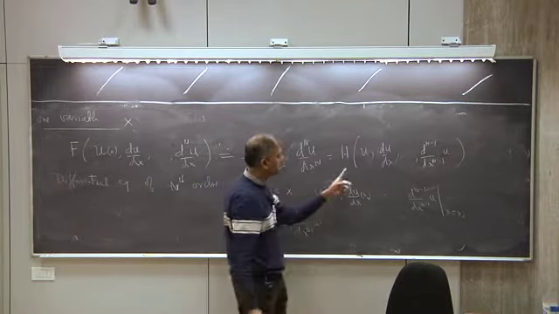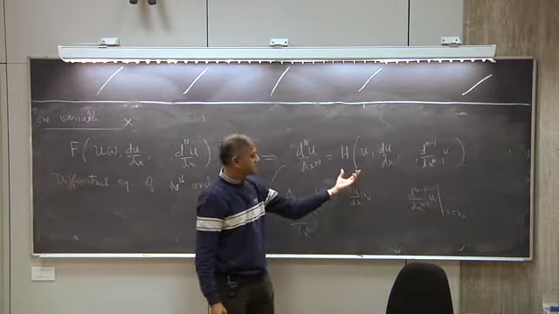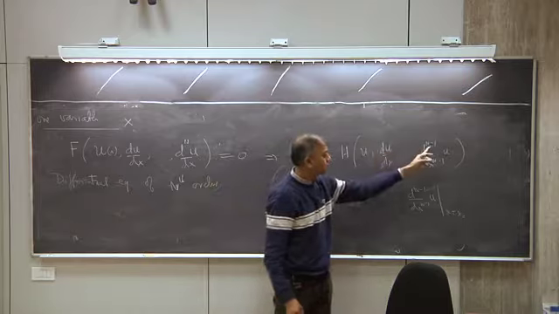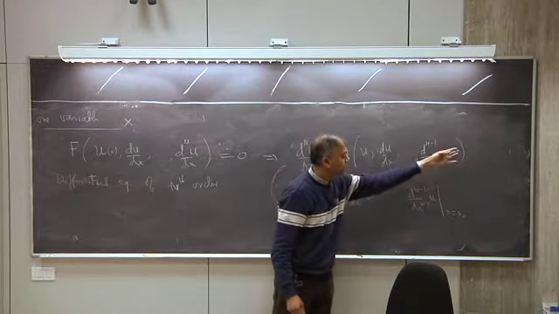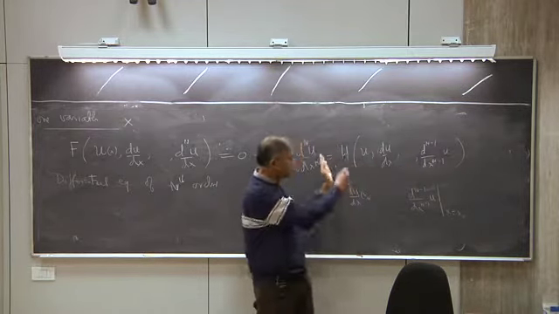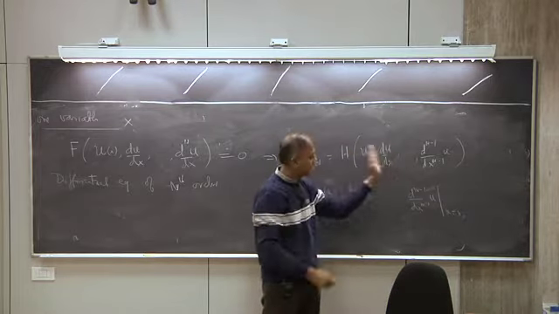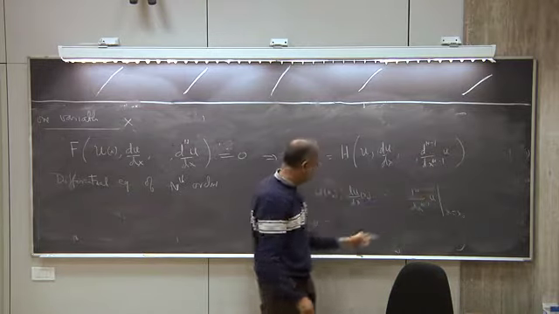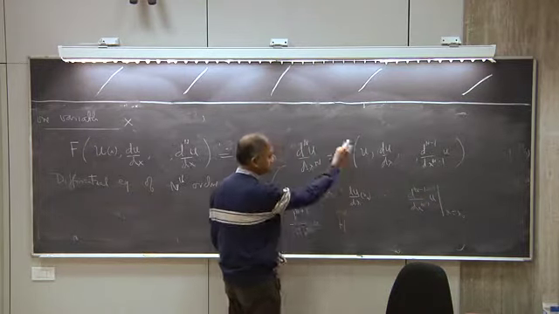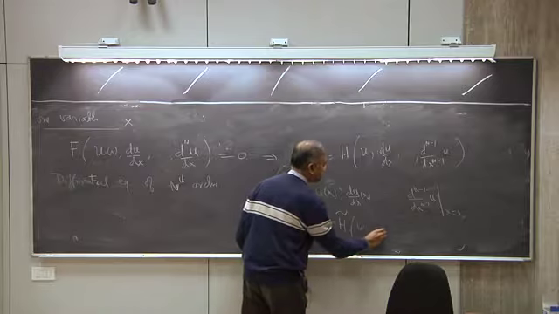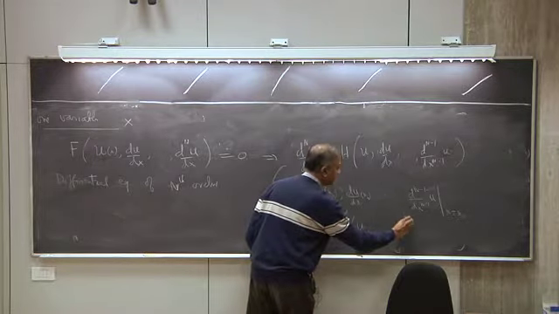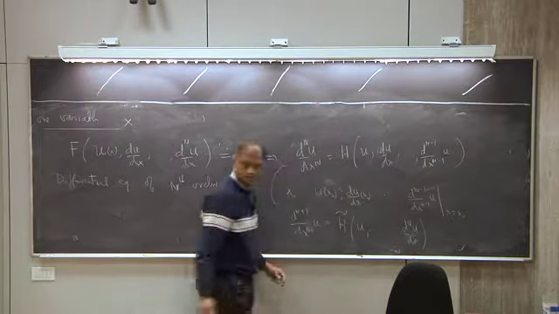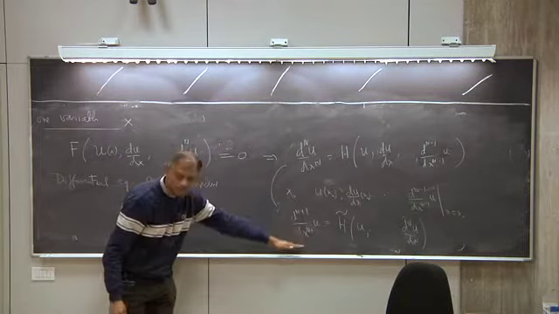And on the right hand side, you will get what? You will get some function of u all the way up to the (n-1)th derivative, together also with the nth derivative, because you are applying one more derivative here. When I apply one derivative, it converts to the nth derivative. So this will be another function, let's say h tilde, which depends on u all the way up to d^n u by dx^n. So this way you can keep going.